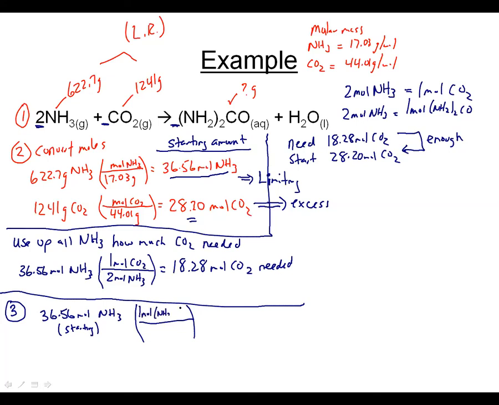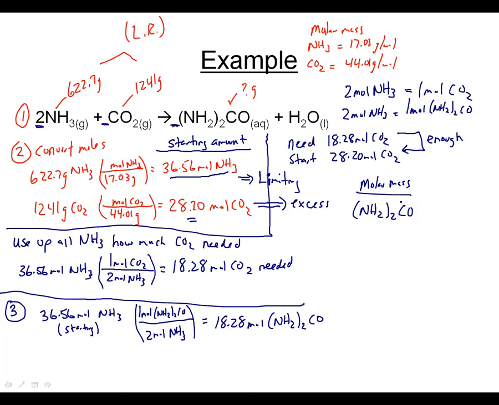So up on top will go 1 mole of our product. The bottom will go 2 moles of our NH3, which is our limiting reagent. And we'll take 36.56 divided by 2, which gets us 18.28 moles of our product. And again, we want grams, so we need the molar mass of our product, which we could get from the periodic table. I think it was actually given to us in this problem. I just personally don't remember what it was, so let me just calculate real quick.